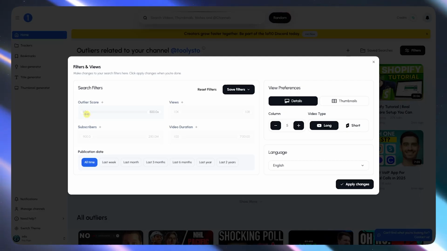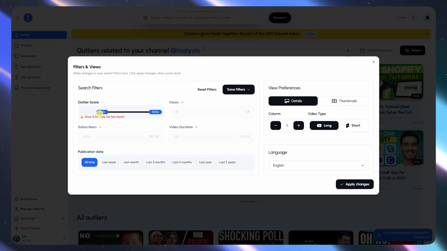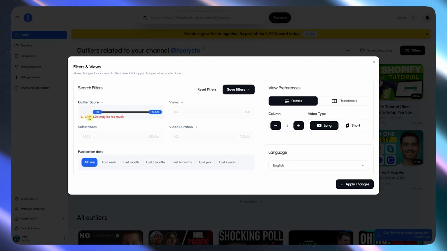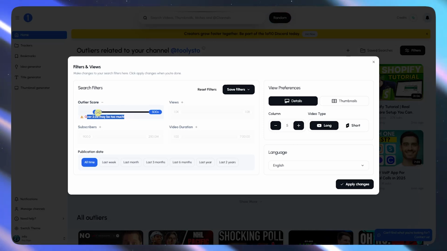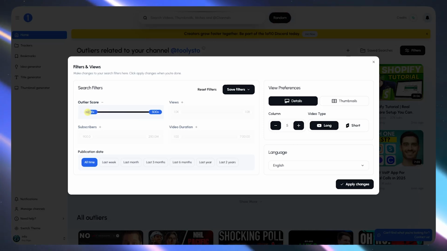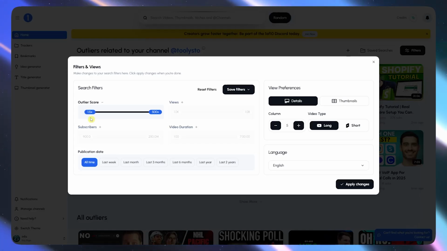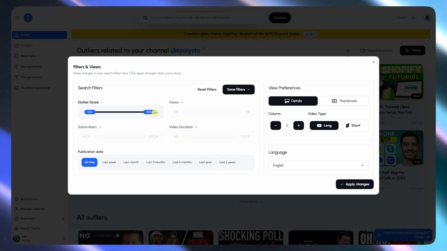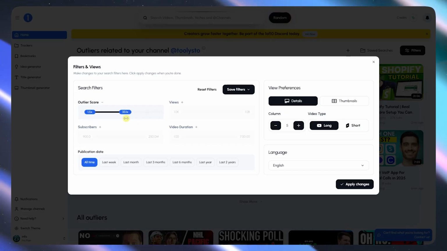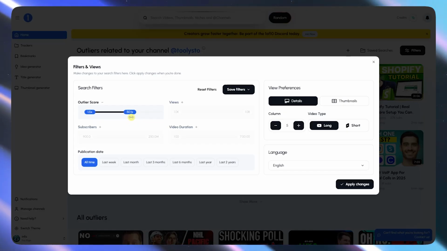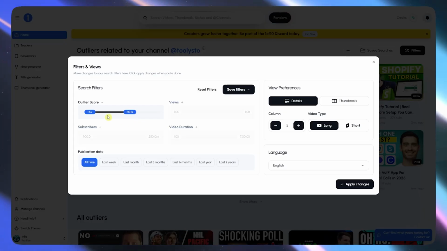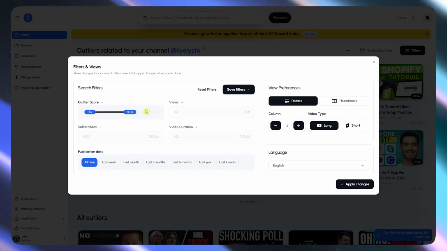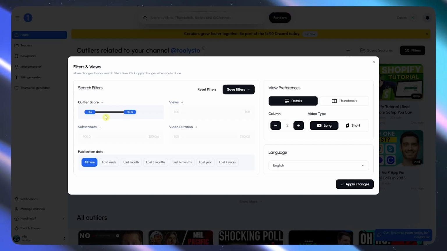Here on the outlier score, you can set a minimum right here. So you can see that there's a notice over 2x might be too much. So we could go for, let's say just 1.5 right there. That would be the minimum. And then the maximum, I'll go for, let's say just 50 right here would be realistic for me. So that's it. So if you're interested only at this range, you could definitely set it here in the outlier score.